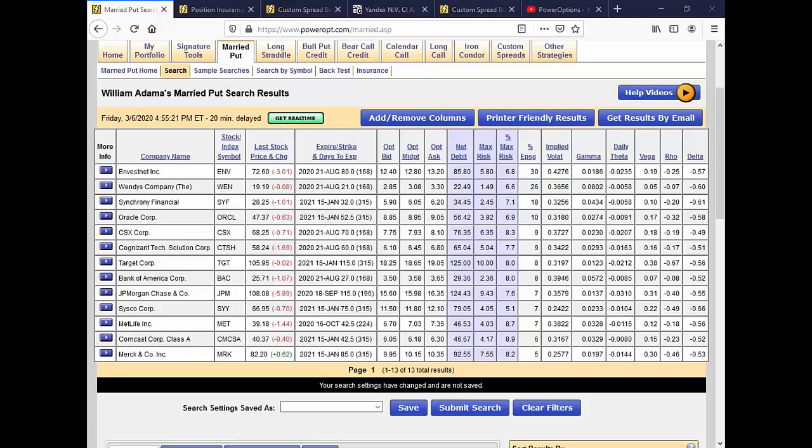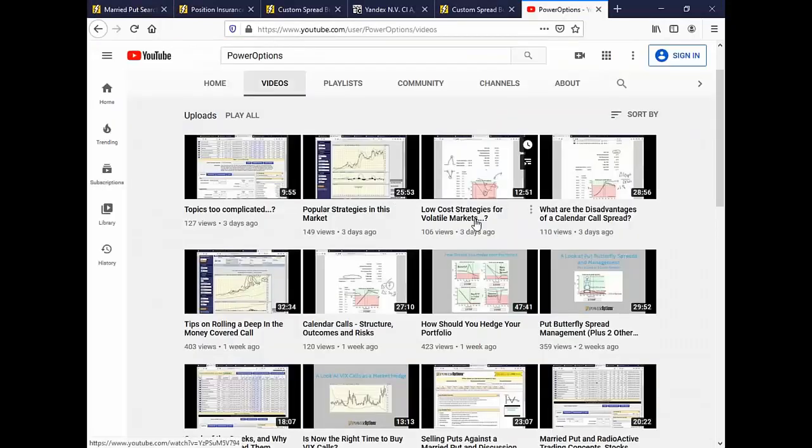I wouldn't mind opening these positions. I wouldn't mind the risk that's here. But I didn't see any results that matched my full criteria. So I wouldn't do that. But check out that video on the YouTube channel that I mentioned there, the low-cost strategies for volatile markets. You'll see some of the pros and cons of doing it. And you can take some of those ideas and overlay them onto a profit and loss chart and see that, hey, maybe you got insurance for a little bit less, but it's not going to insure your position the same way.